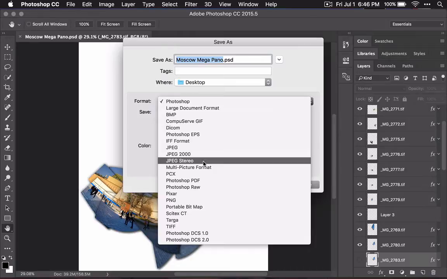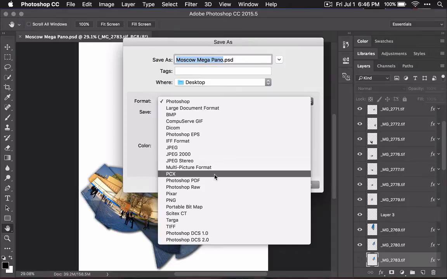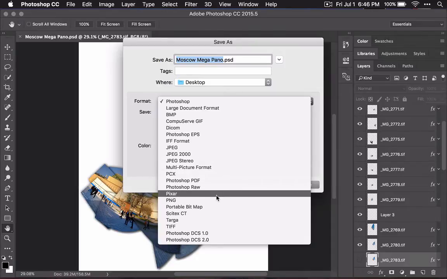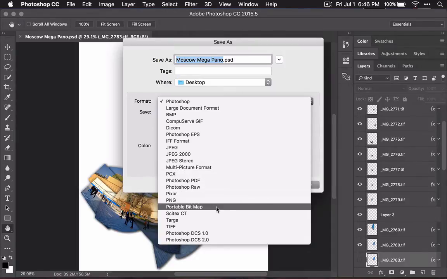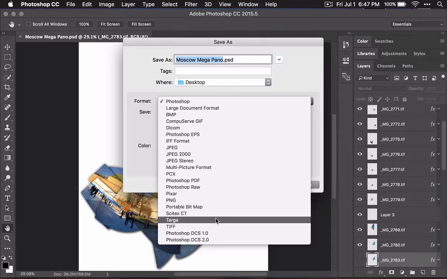JPEG stereo. Multi-picture format. PCX. Pixar. Portable bitmap. Cytex CT. To be honest, I used that decades ago, but haven't touched it since. Targa. Those are file formats that I never, ever have to think of. In fact, I really, really wish I could turn them off in this menu to declutter it. And I've begged Adobe to allow me to do that for many years, and they just don't seem to care.